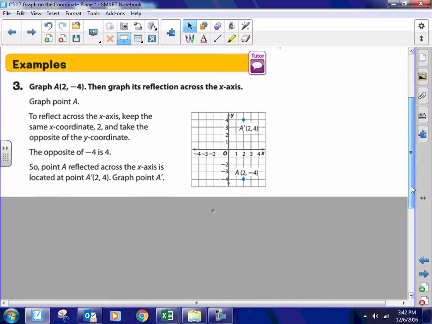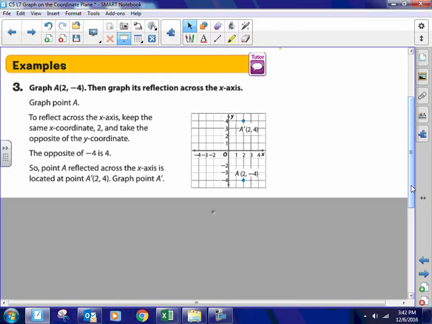Now, you're going to see this little A with an apostrophe. Okay? I'm just going to circle it real quick so you can see it. That A with the apostrophe is called A prime. Okay? It's not A apostrophe. It's called A prime. They don't actually even say what it is in the book, but that's what it's called. It's called A prime.